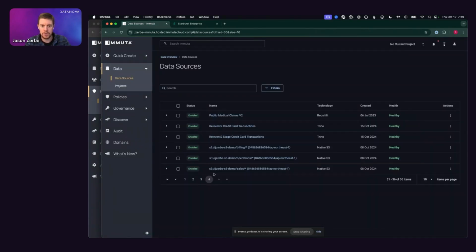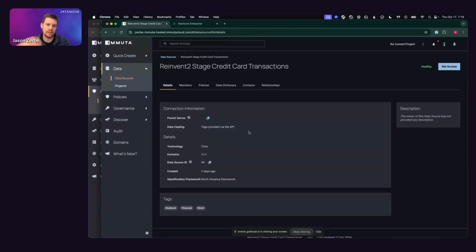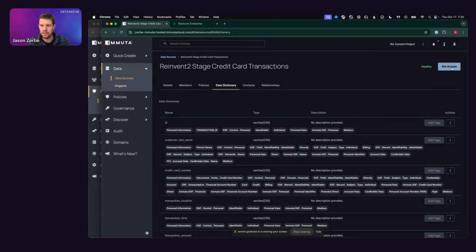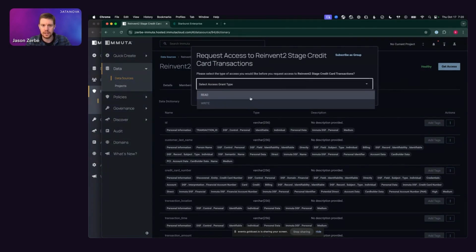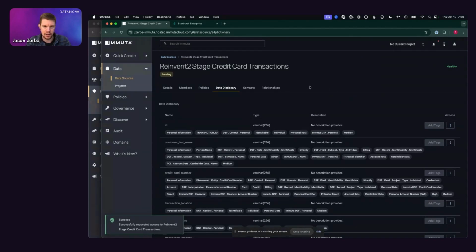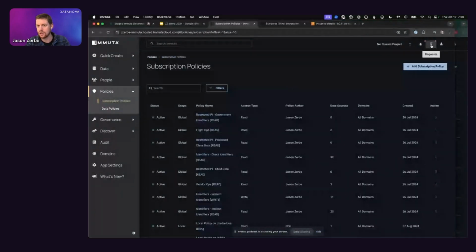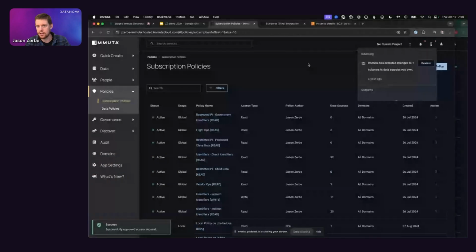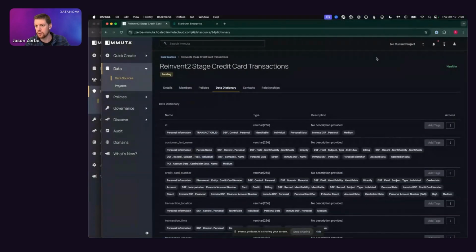If I go into Immuta, I can look at my particular credit card transactions table here, and let's get access. I can click and get access to this table based upon the already configured paths. Now it's in a pending state. Let me flip over to my governance hat over here, and let's approve that access request real quick. I'm just going to bypass the review dialog and straight ahead approve that.